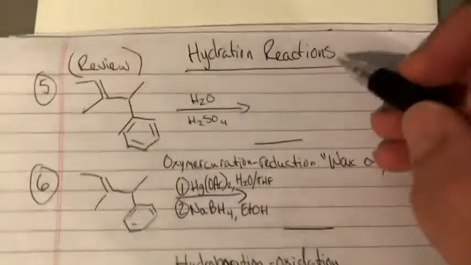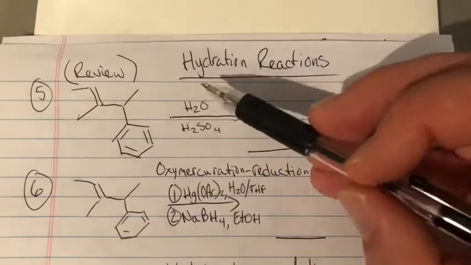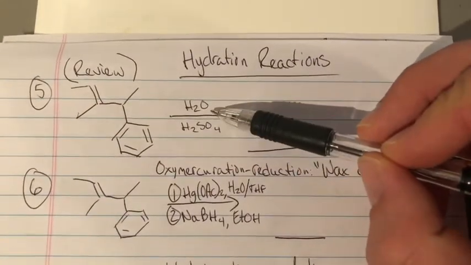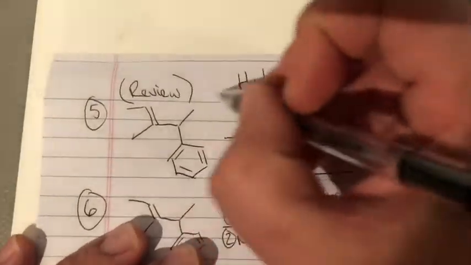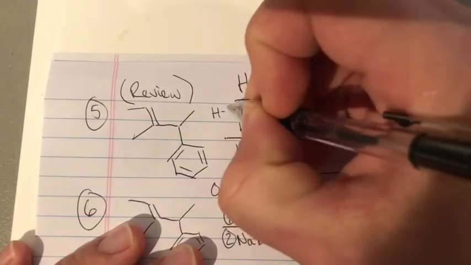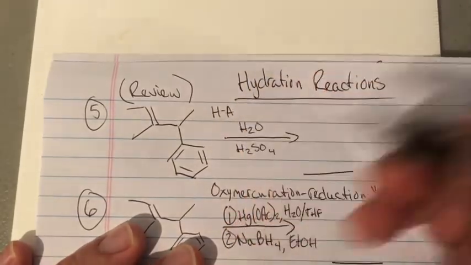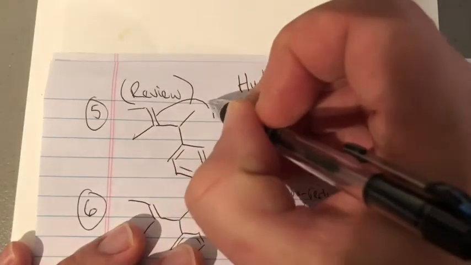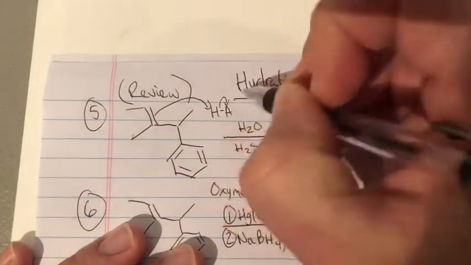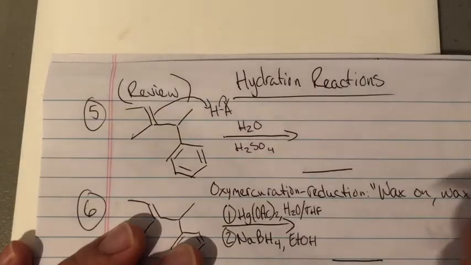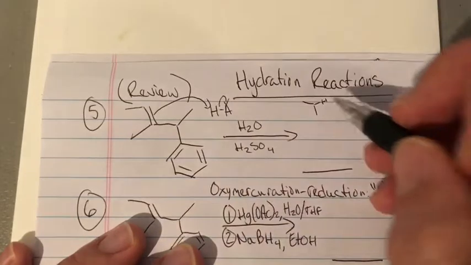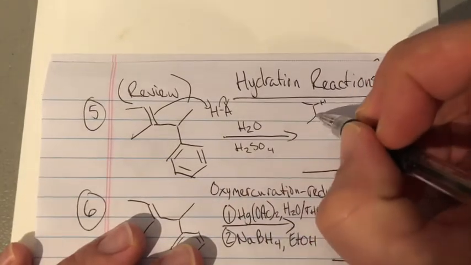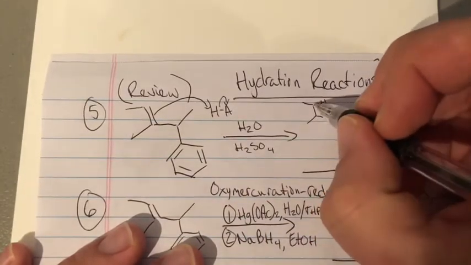Fifth through eighth are all going to be hydration reactions. So it's sort of like what you saw before, where it's an acid-catalyzed hydration. So if you were to think about it, for this particular reaction, let's say we have a hydrogen source, which is H2SO4, proton source, whatever. That alkene is going to pick it up just like you saw in the last chapter. Okay, so that hydrogen is going to go to the less substituted carbon. So in other words, up here.